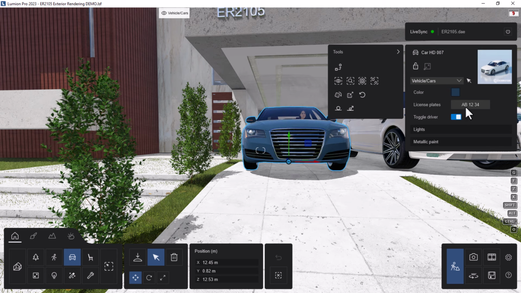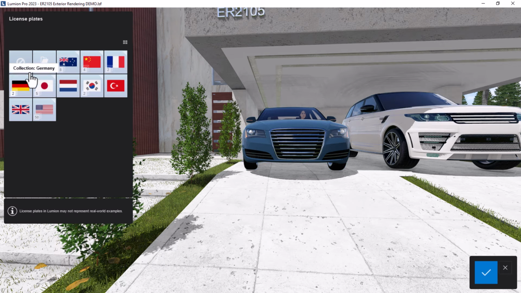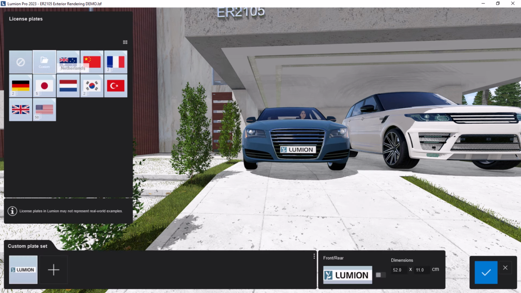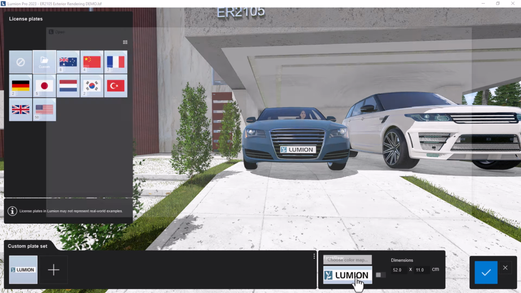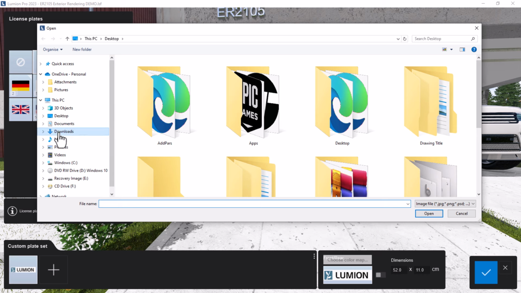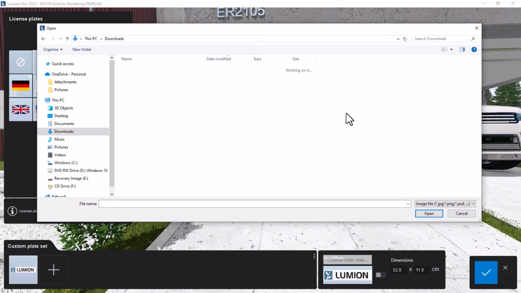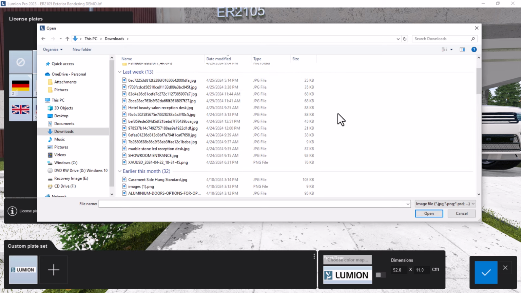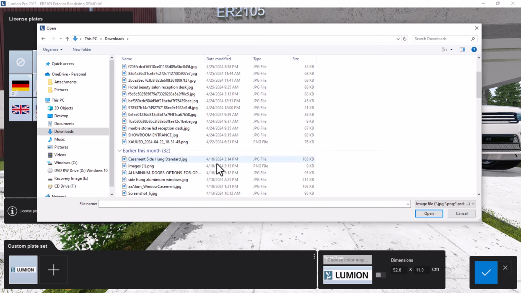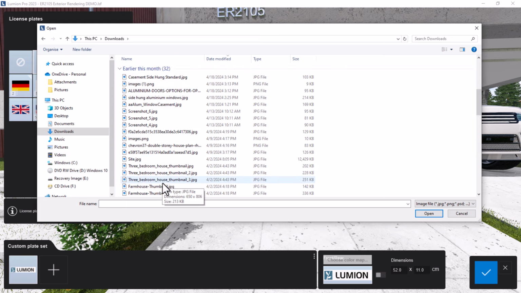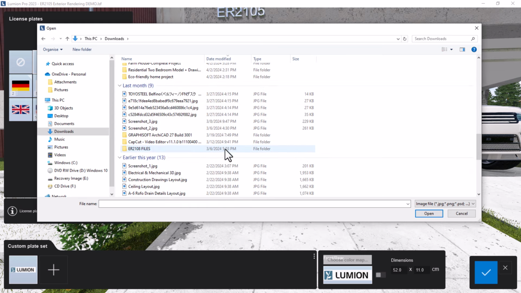parameters. You could change the number plate. I could edit the number plate, maybe go for a custom license plate. Let's see if I have a custom license plate on my computer. I don't have.